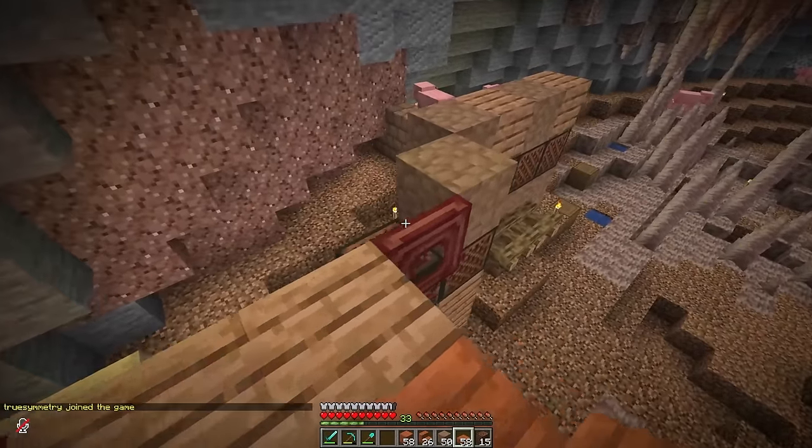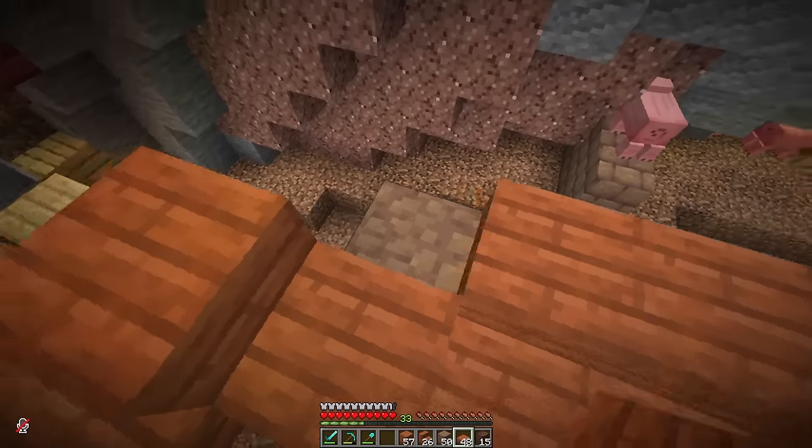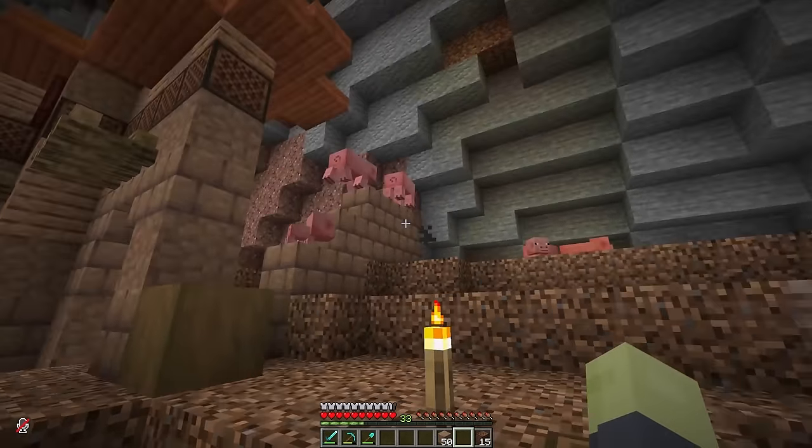Little mangrove window right there to match up with the tower we have. Next, we can grab some acacia and use this for the roof so we can break it up from the mangrove. And just stack it all the way back up here. Oh, the pigs are already loving it. Okay, perfect. We need another structure over here because they seem to really like this spot.